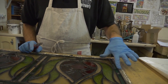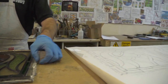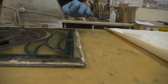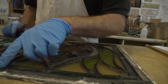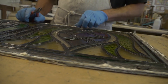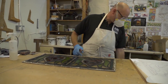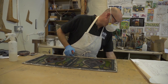I've made a note on the thickness of the lead. I've also got the rubbing, and I've noticed on this one the edging lead is actually 10mm. Usually it's 12mm, half an inch, on the edging, but this is actually 10mm. So I've made a note of that on the patterns. So I'm taking the lead off, chucking that away for recycling.